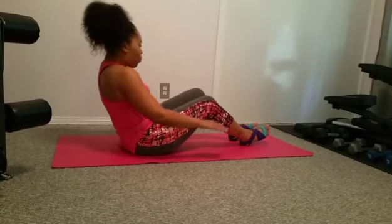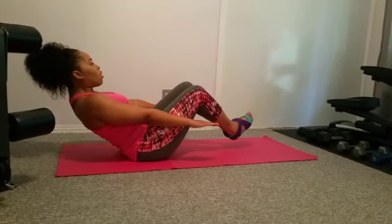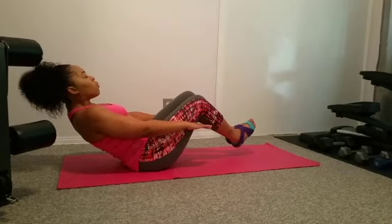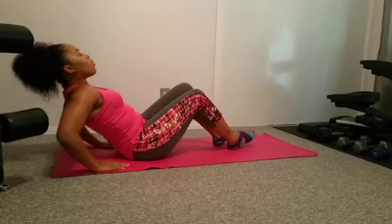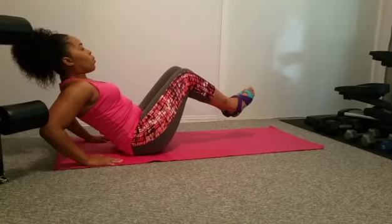And back to hollow sit. Hold. Remember, use your hands behind you. Don't grab those legs if you're failing. Push your chest up. Reset and get back into the position.